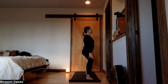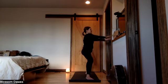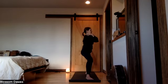Find your balance, tall spine. Breathe out. Palms up, cross your elbows, hug your shoulders, or wrap it up for eagle. All fine, that's not any better than the shoulder hug. They're both good. Find something that feels good for your body. So focusing on what feels positive for your body in the moment.